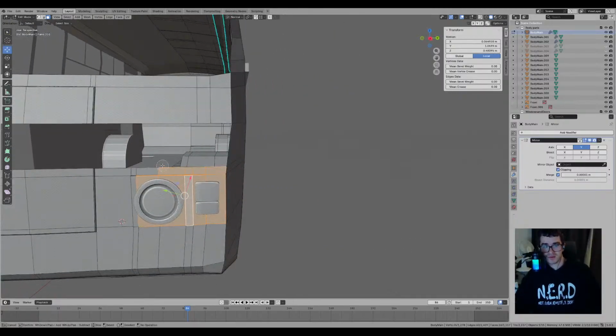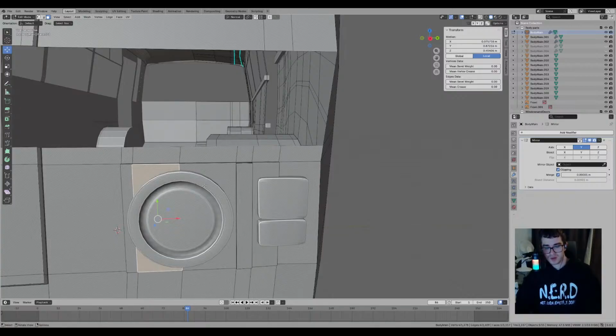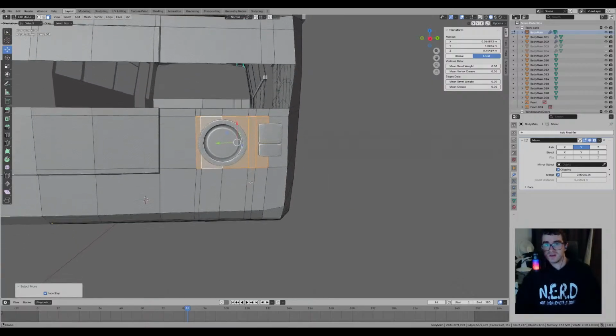And there is circle select, but I don't really like that, but try it again. Oops. If I do control plus there, it seems to work okay.